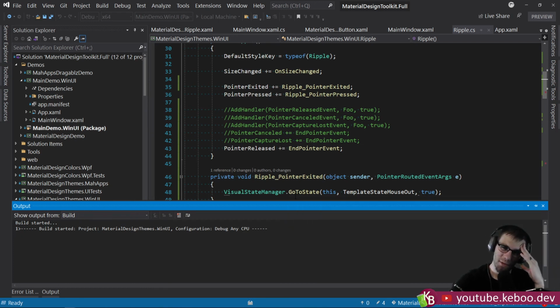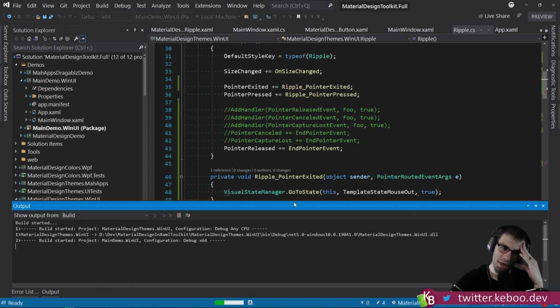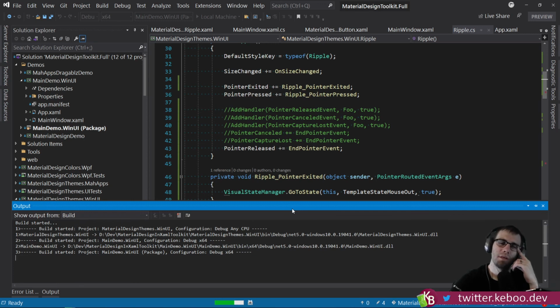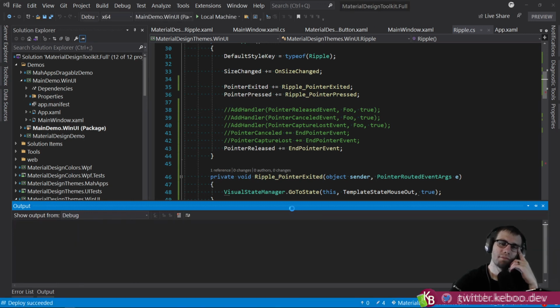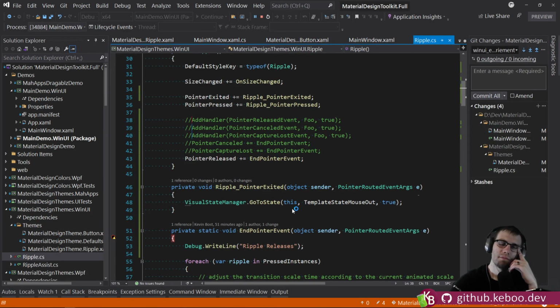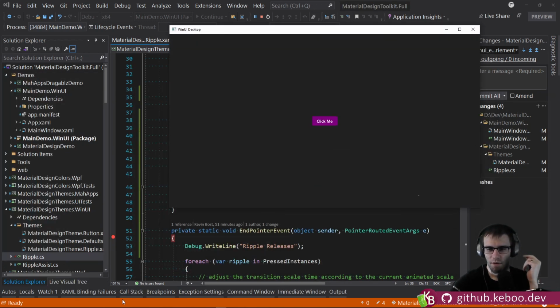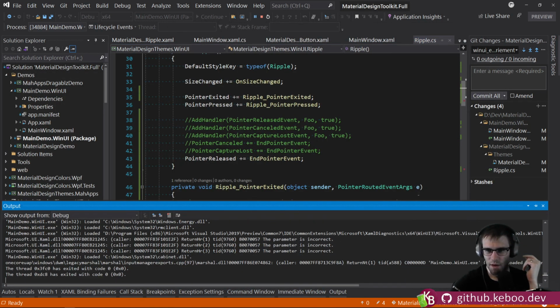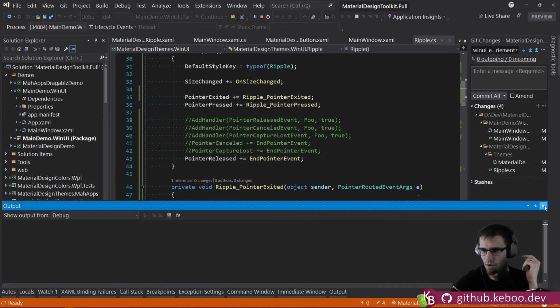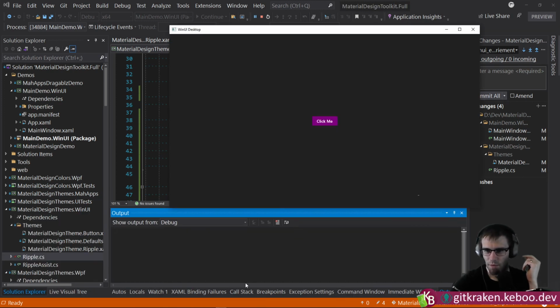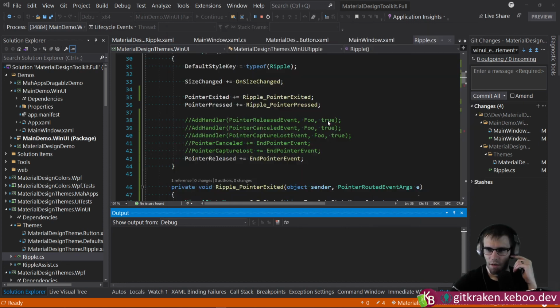Because I'm imagining what's happening is all of these events, I think, are bubbling. Well, that wouldn't make sense. If everything bubbled, then how would I have received the press? So let's go here. We're going to take this guy, clear the output window, and just pin him to the bottom so we can keep an eye on him.